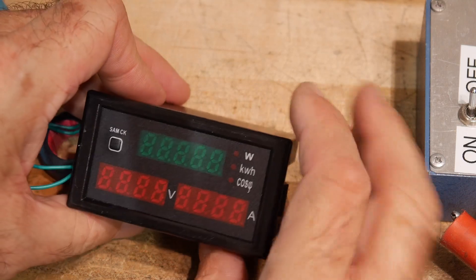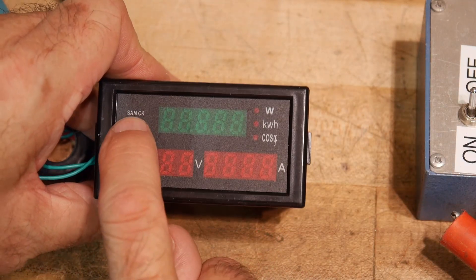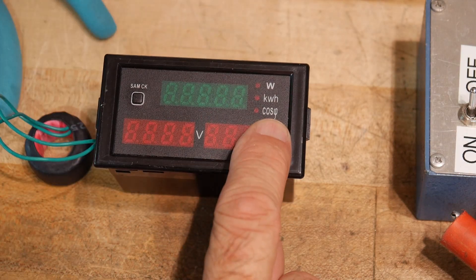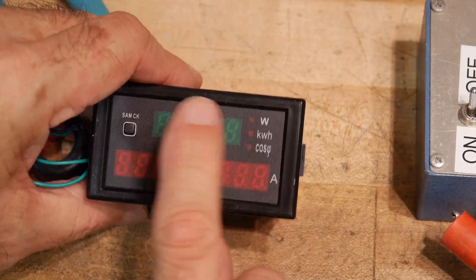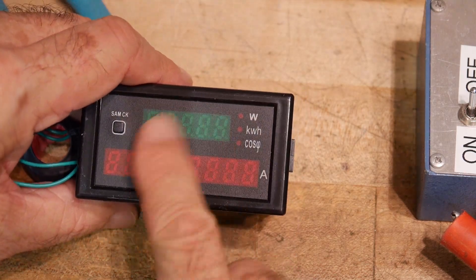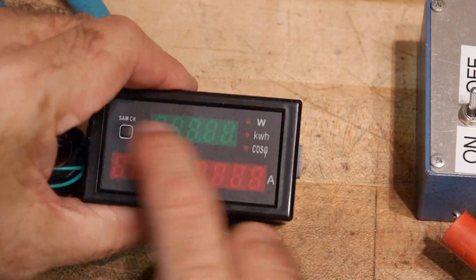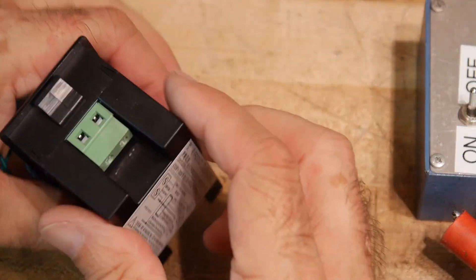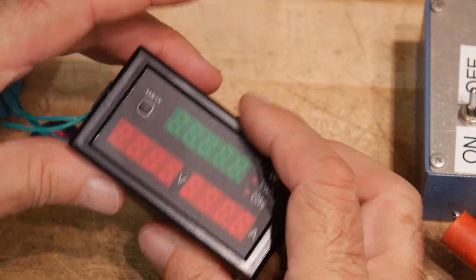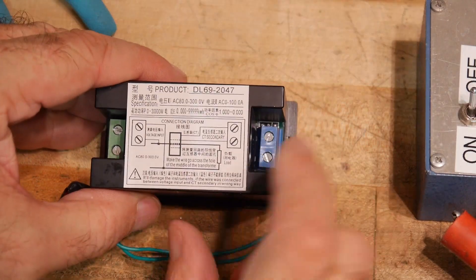It's volts and amps and watts. But it has this little button that you can also look at kilowatt hours like that one up there. But more importantly, it actually looks at power factor. It does the cosine beta of the phase angle of the power. So this includes more functionality. And I think it'll look cool too.